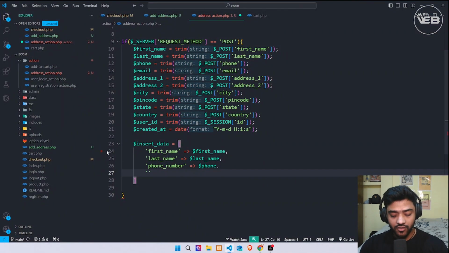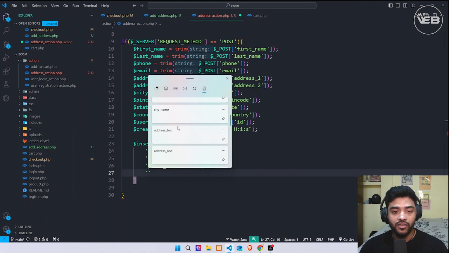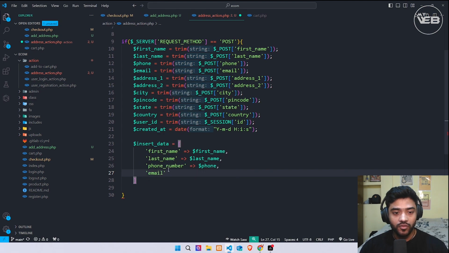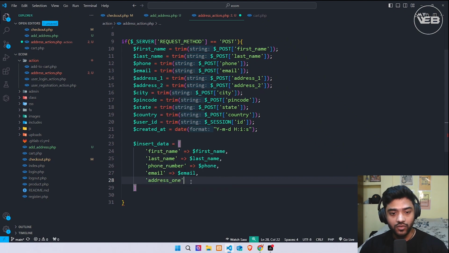Okay, and then I press Windows plus V, so I can open my clipboard. Phone number is okay, so I just open my email and put dollar email, comma. After that, we have address 1.